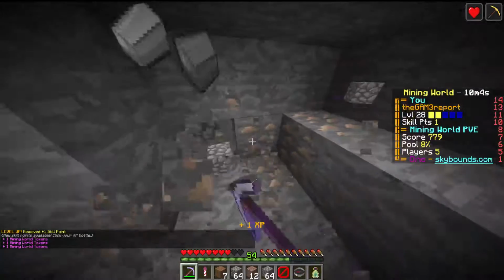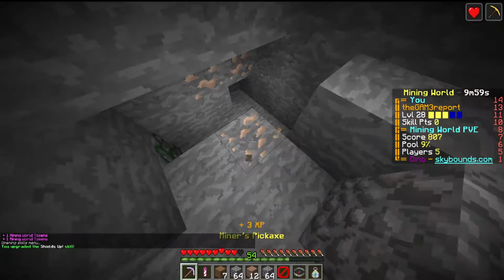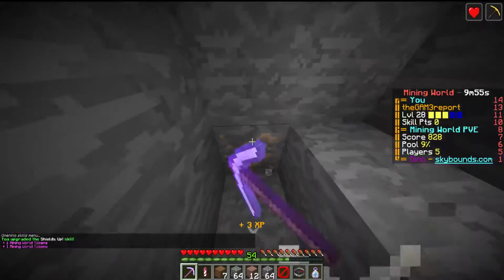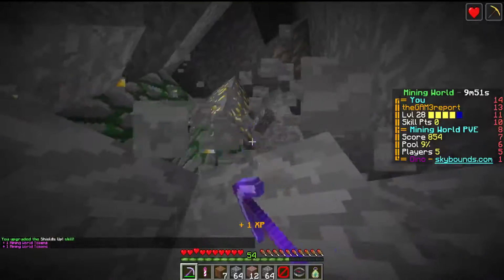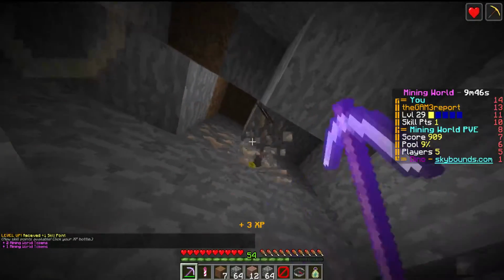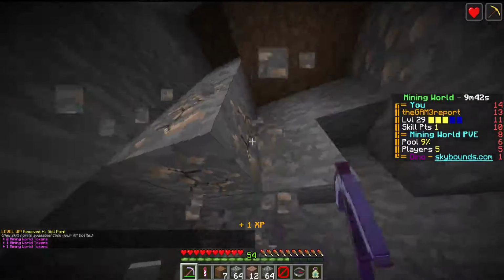I'm gonna get more points in defense because I really don't want to die for this video. That would be awful. Protection is great. At level 30, you get protection, or I already have the max protection, and then I can max out my defense now completely with the armor. Really just your main thing when you're playing in Mining World is to survive, while obviously mining like absolutely crazy.